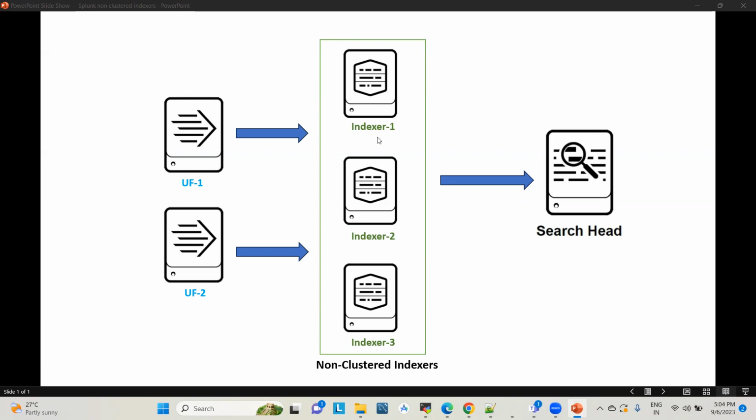So to expose the data to your end users, what we are going to do now, we will be setting up the distributed search head, so that this search head is going to pull the data from all these indexers, and then this will expose that ingested data to the end user.